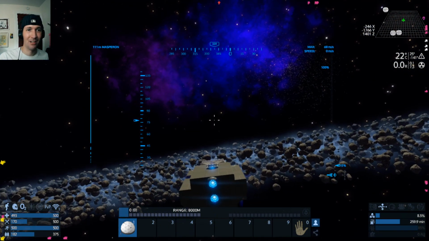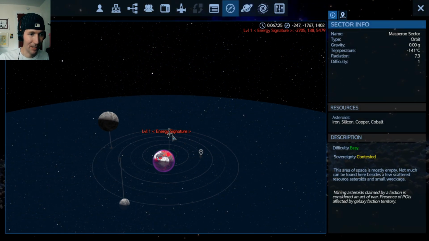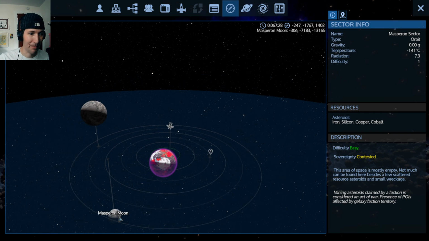Oh, wow. Look at all that purpleness. Energy signature. Oh, no. What are you? Well, I can see what you are. You are a capital ship. Oh, no. What have I gotten into?